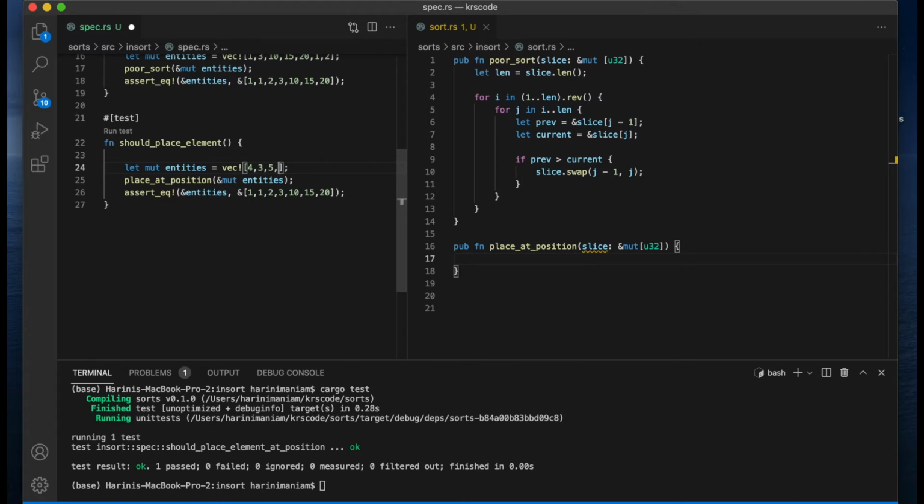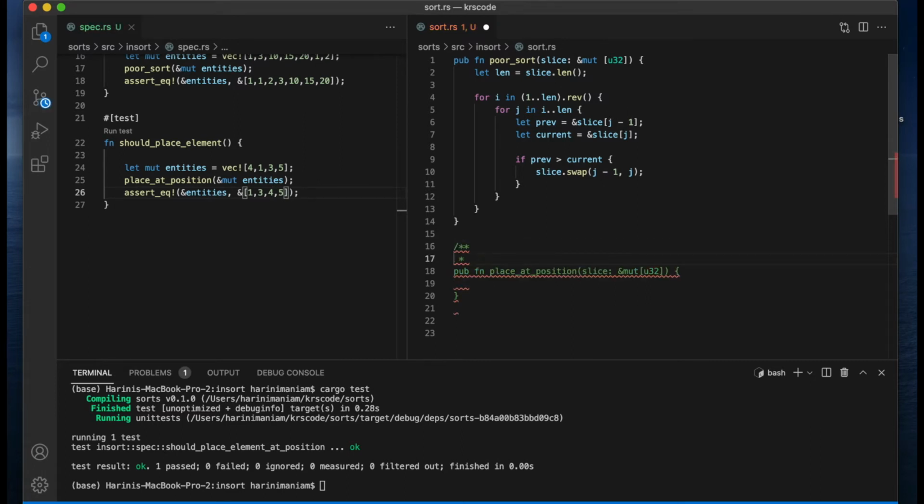We call this the head element in the insertion sort. Let us assume we have 4 followed by 1, 3, 5. That is, 1, 3, 5 is in natural order. And now we have to find where to place this 4. So this is a central concept of insertion sort.